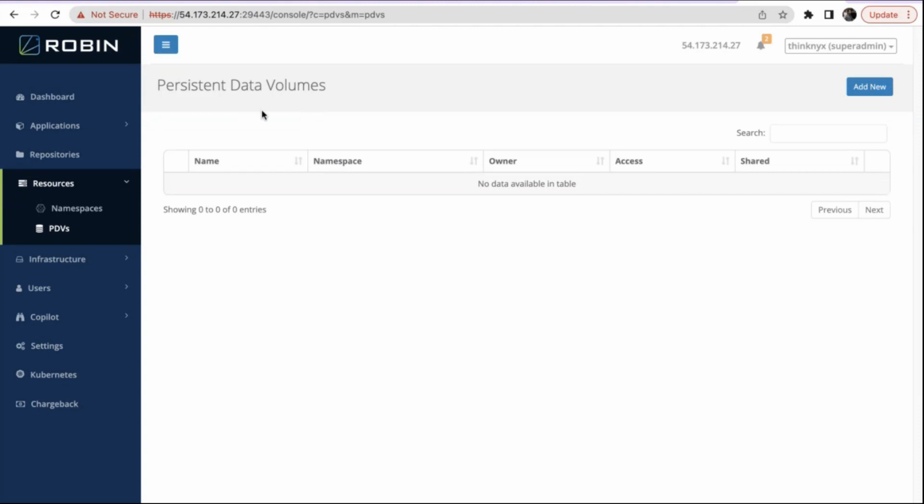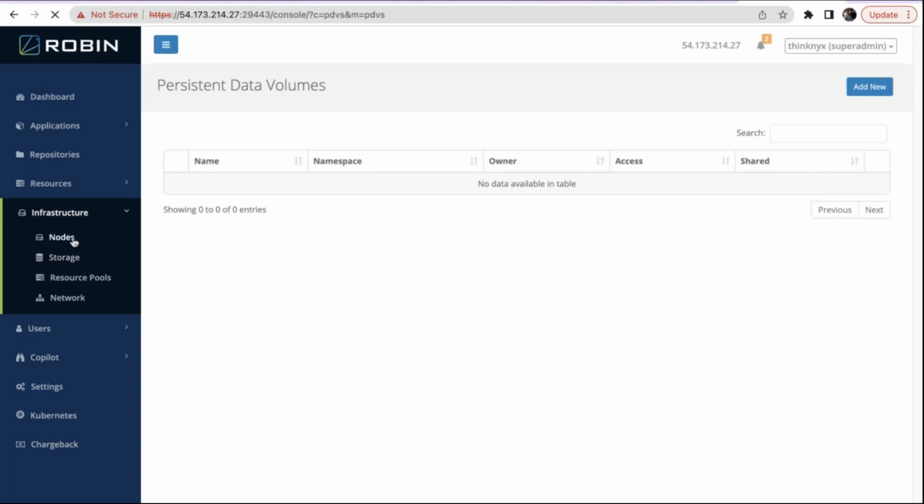When you talk about PDVs, you can think of this as a shared file system or shared NAS disk. So this is going to act like your home drive. Let's say you have created a pod and you have allocated this persistent data volume to it. If anything happens to that pod, you need not worry. This volume will be there. You can access this volume from other pods. You can allocate it to another pod. You can put things inside it. It means this is not associated with the lifecycle management of a pod. And this has many use cases. So think of this as a home directory for a user, which you are creating using Robin.